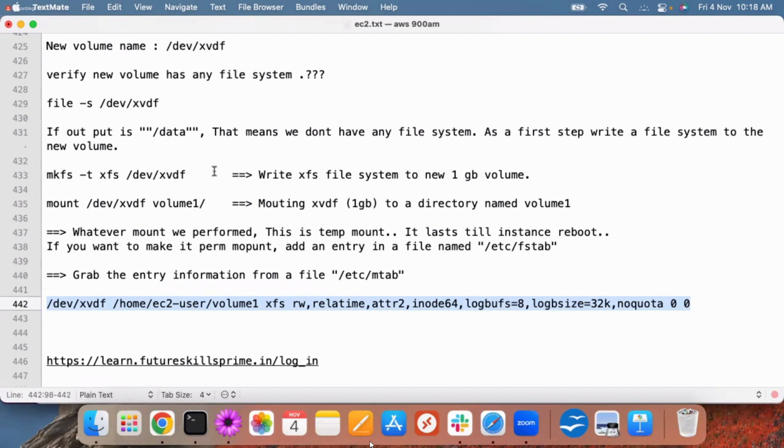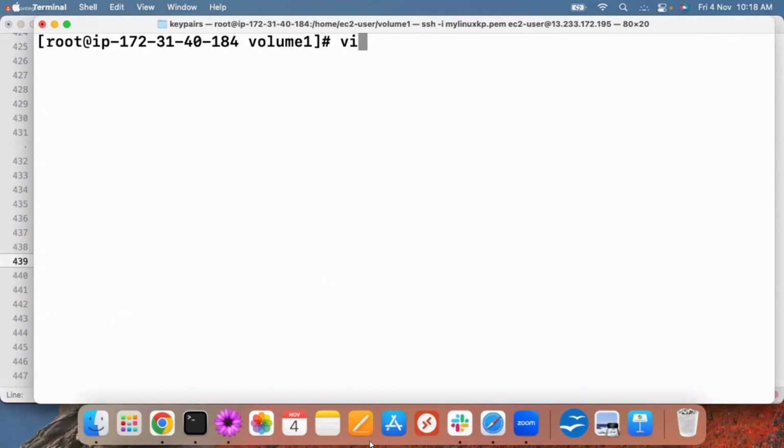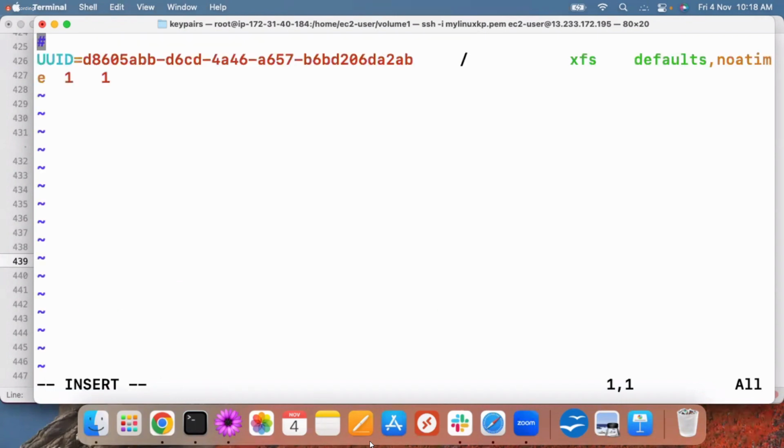My suggestion, always work as a root user. So now vim /etc/fstab. I want to write information, right? So I'm using the vim editor to go inside. Do not touch the existing line.